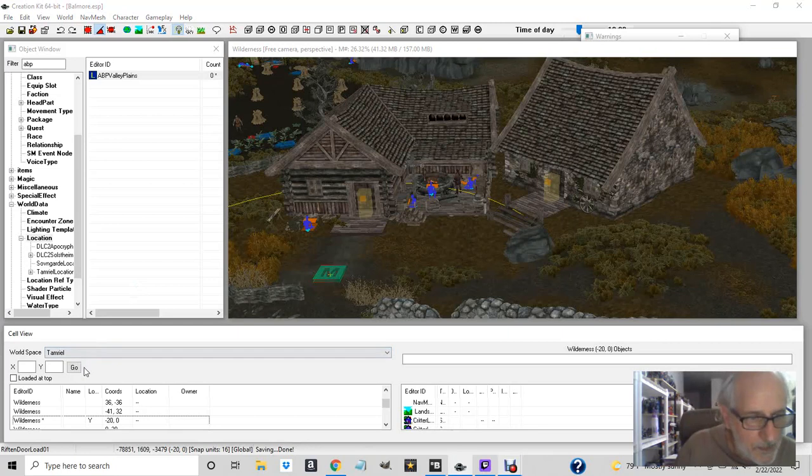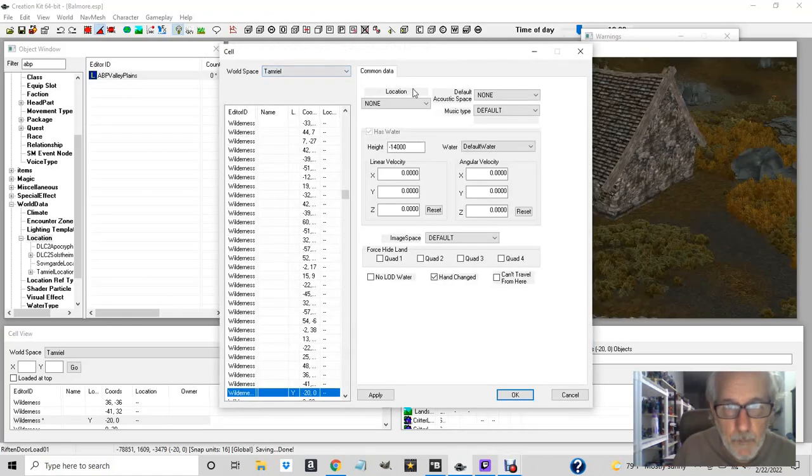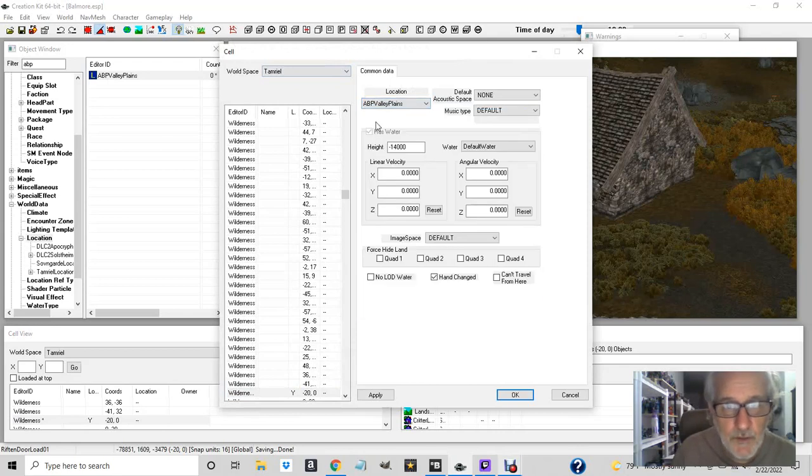Okay. Now you want to go down to the cell view, right click, edit. Under common data, change the new location to the location that you created in the object window, which in my case was ABP Valley Plains.